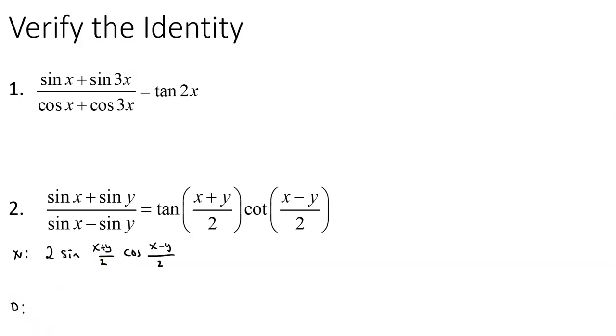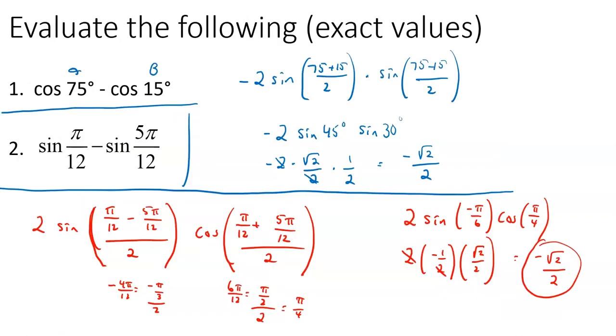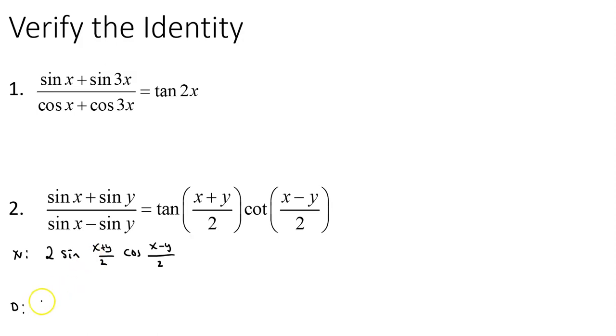The denominator is the sine of x minus the sine of y. So sine of x minus the sine of y is the one that's with a little red arrow there. So sine of the difference, cosine of the sum. So 2 sine of the difference, so x minus y over 2, cosine of the sum, x plus y over 2. And now I'm supposed to divide this whole thing. When I do that, the 2's go away, and I'm left with a bunch of sines and cosines.